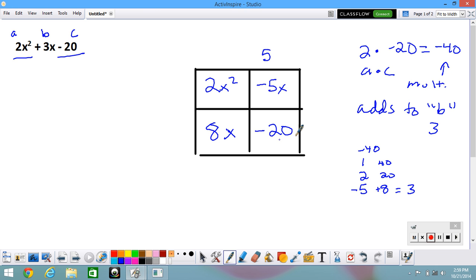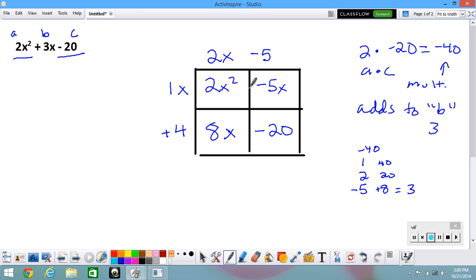And I don't want to put 5x because this does not have an x. So I'll put the x here. So 1x times 5 would give me 5x, but it needs to be a negative 5. So I need to consider the sign here and the sign of the negative 20, and I want to make this 5 negative and the 1 positive. So this now multiplies to negative 5x, and it won't cause any problems in making the other boxes. So now I'm going to look at what else I have. Over here I've got a 2x squared, and I already have a 1x. So what times 1x would give me 2x squared? 2x. So now I've got 2x, and down here I have an 8x. So 2x times something gives me 8x. What is it? It's a positive 4.